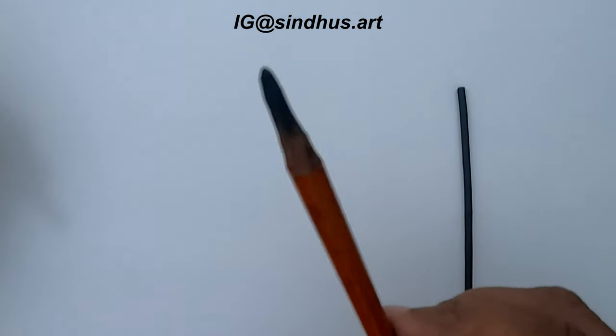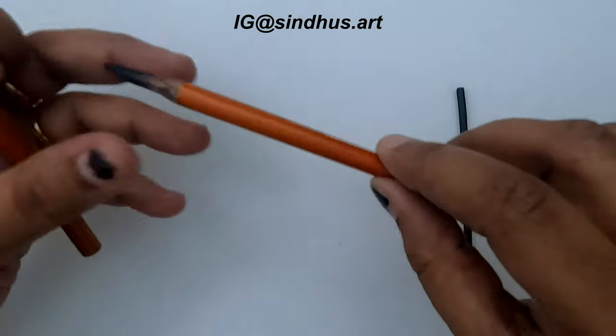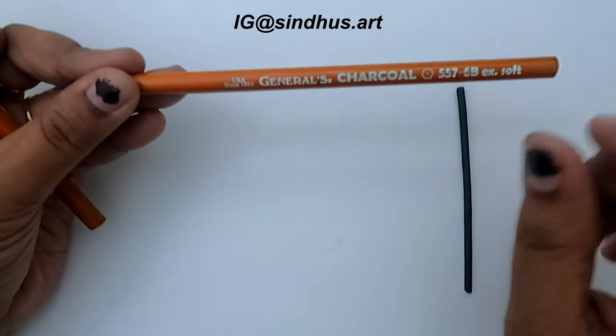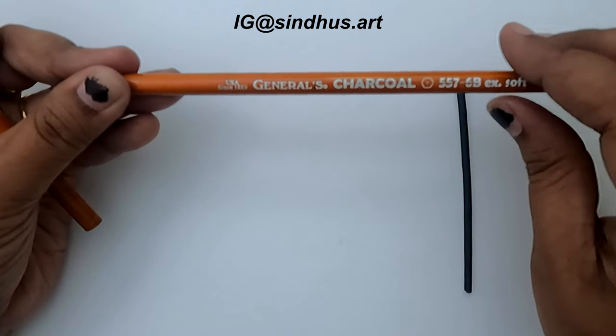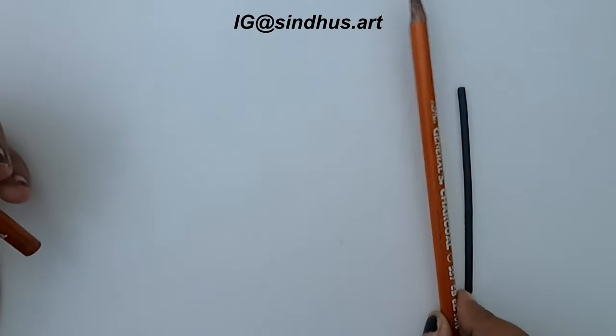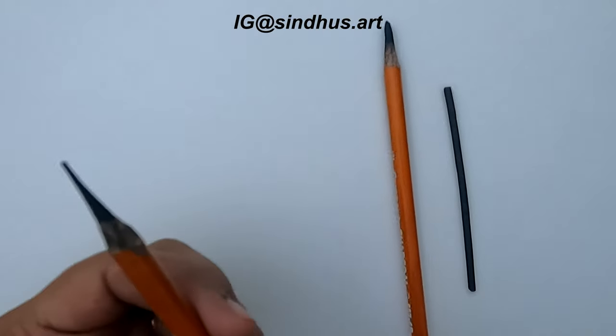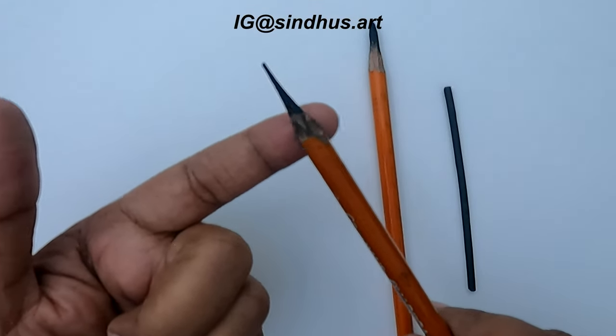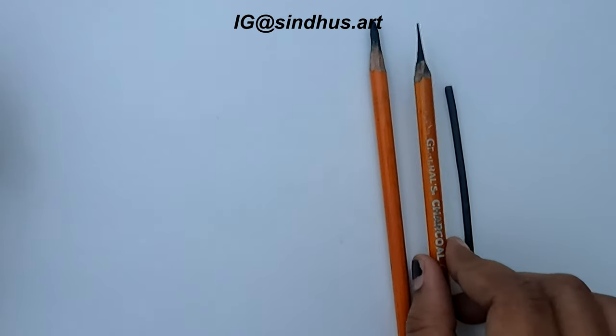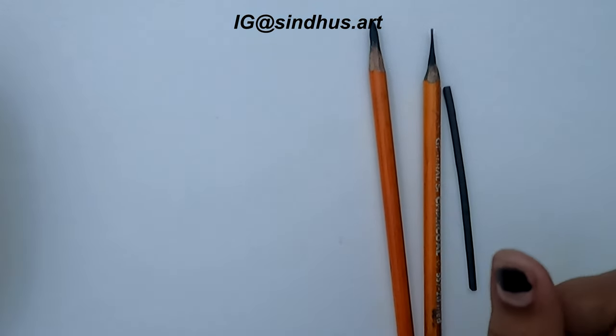Then I proceed my drawing with charcoal pencils, and the brand I have used here is General's charcoal pencil. For covering larger areas, I use extra soft and soft. For finer details, I have used medium charcoal pencil because it is easier to sharpen it to a fine tip.